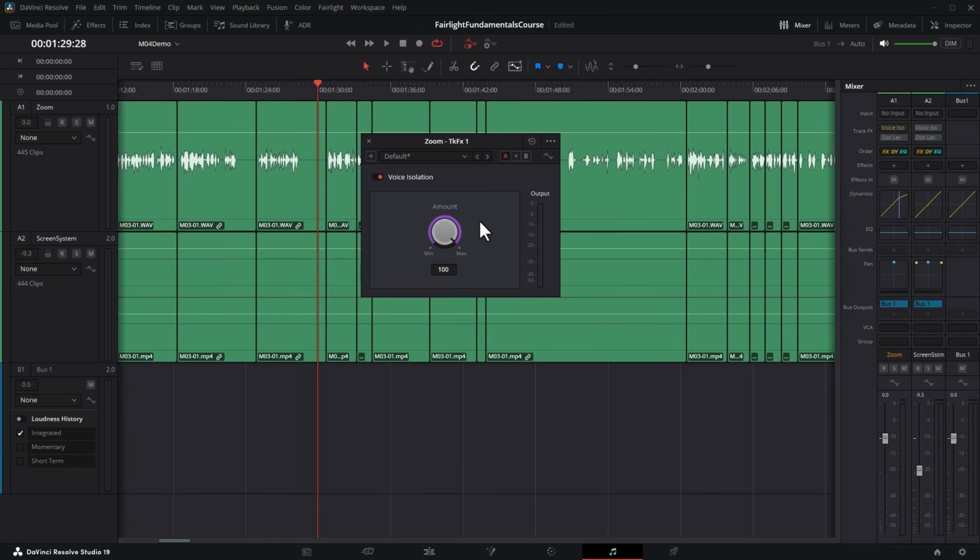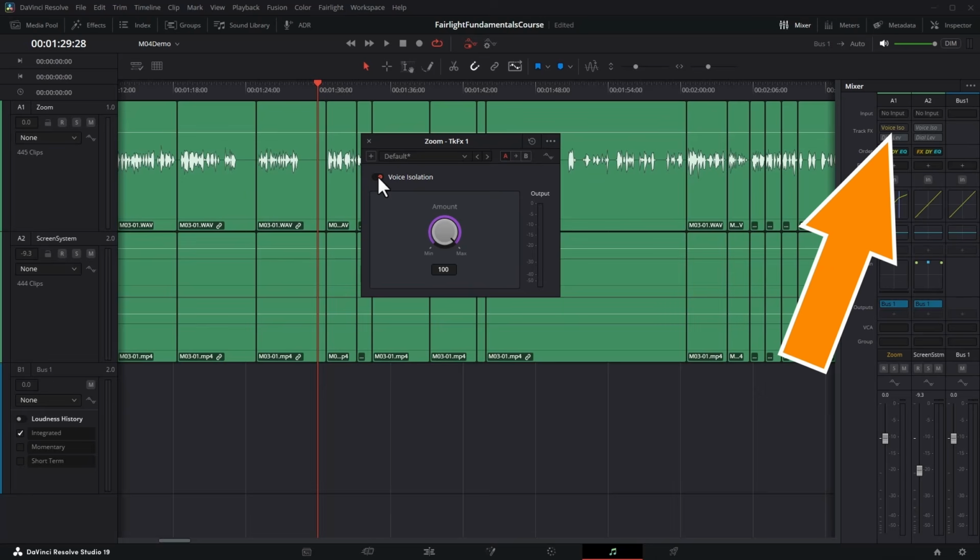And you can hear there that it's trying to reduce any background noise, and it's also trying to improve the clarity of the talking by reducing some of that background reverb. This tool is only available in the studio version. You can turn this effect on or off with this toggle button, and when I do this, watch what's happening in the channel strip. It turns from yellow to grey to indicate that it's turned off or bypassed.